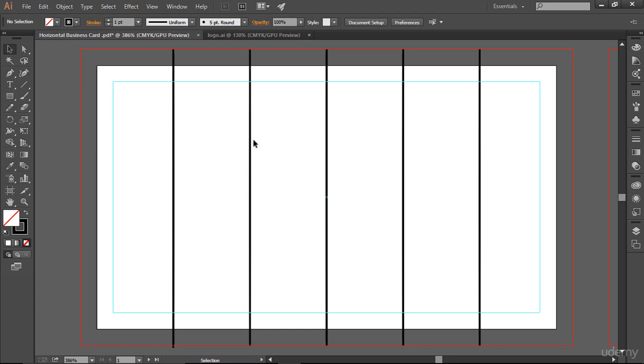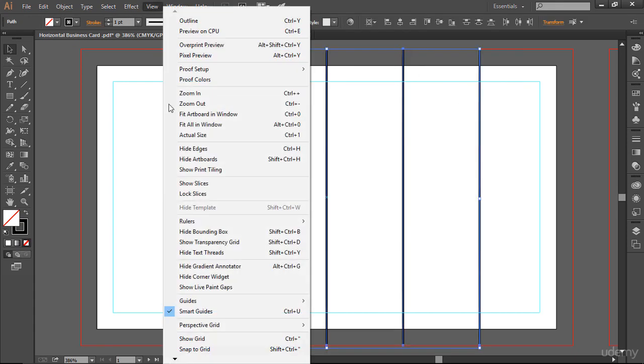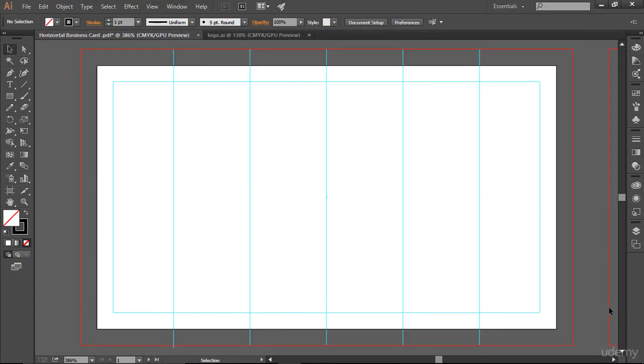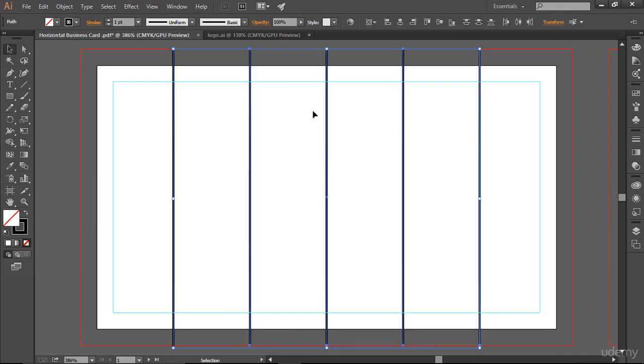Well, you cannot use this particular stroke because this is going to be really distracting. So we are going to create a custom guide out of this. So I can just go ahead, select all of it, and now what you can do basically is go to View, Guide, and Make Guide, or you can simply press Control 5 here. I'm just going to hit this one, and there we go, there's actually our guide here. That's great, cool.